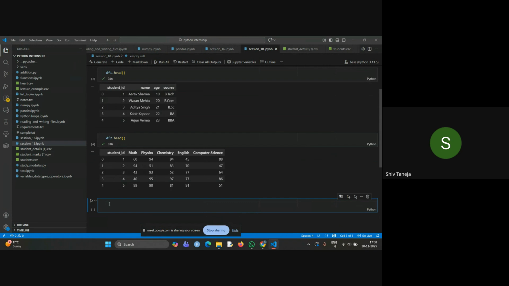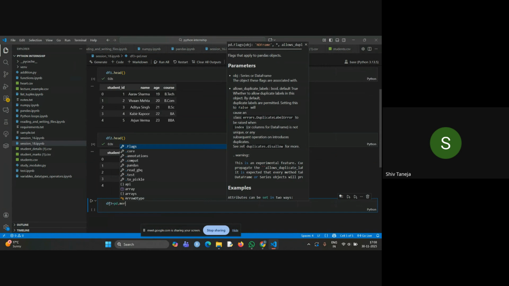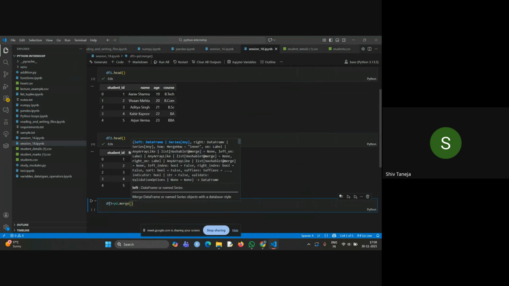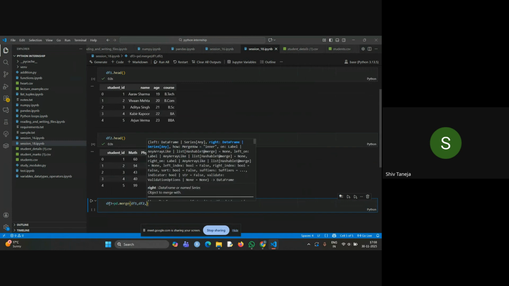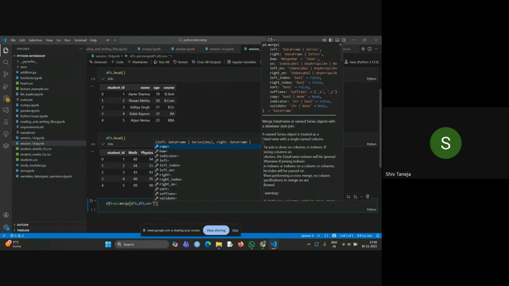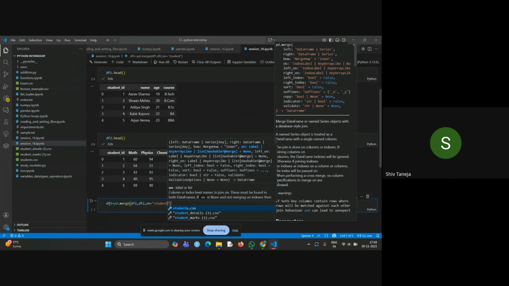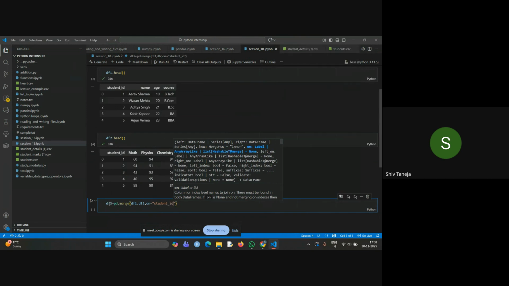So let me store this result in another data set called df3, where we will be merging: pd.merge of df1 comma df2 comma on student ID.